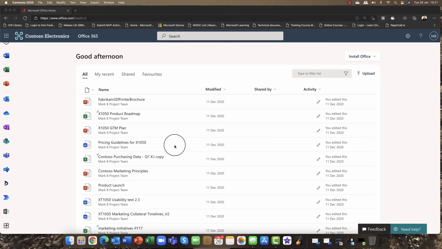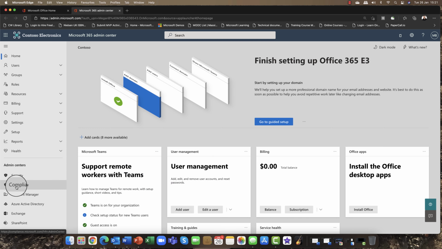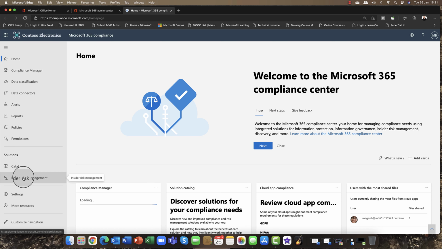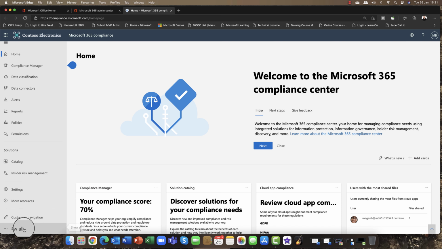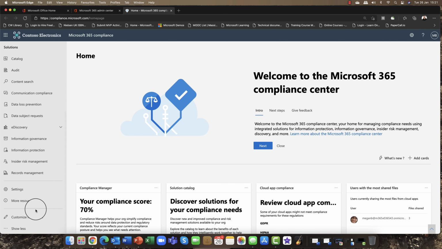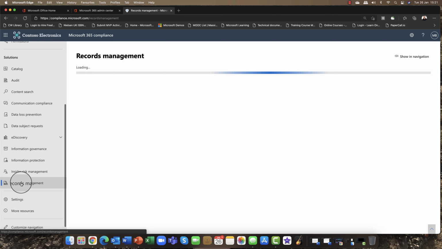Okay, so today I'm starting in the Microsoft 365 Admin Center. So I'm going to go into Admin and from here, just open that up. From here, I'm going to click onto Show All. Then I'm going to come down into Compliance. Now, in the Compliance Center, we've got some very nice new features. And if you want to know about some of those, I've done a couple of videos recently on that. Today, I'm going to focus on something that I've not spoken about before. So I'm clicking on Show All. I'm scrolling down. And I'm going to click into Records Management.